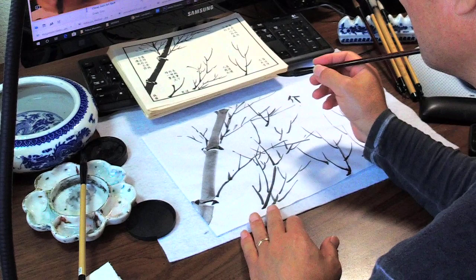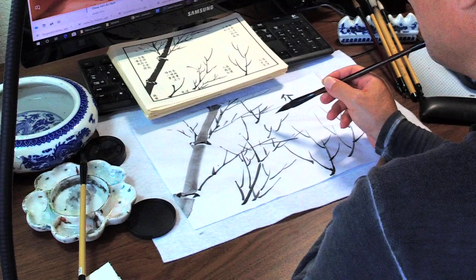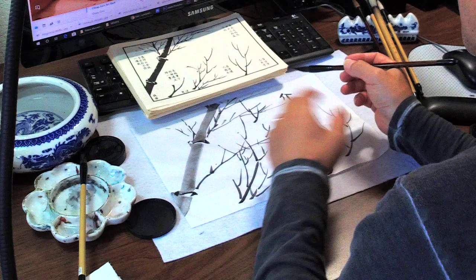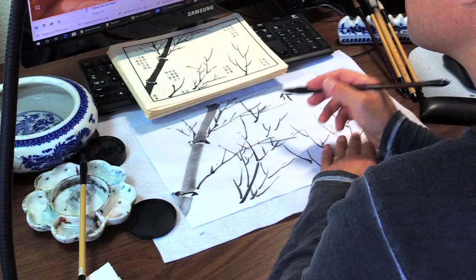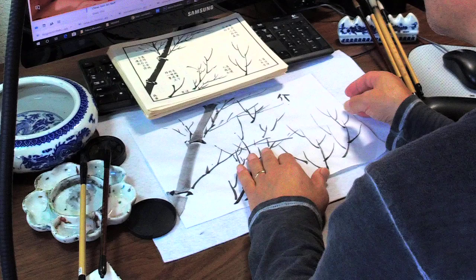So my challenge is also the branch. If you do the branch first, you have the option to cover the mistakes or unwanted parts with leaves. You might be better off doing the leaves first, and then you don't have to do too many branches. A lot of people do that as well. But it's good to show your structure.